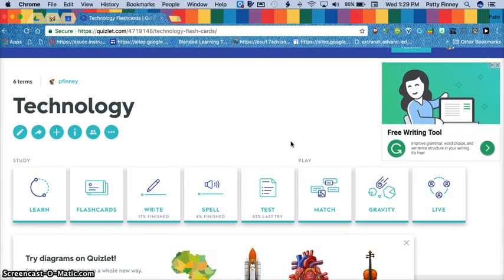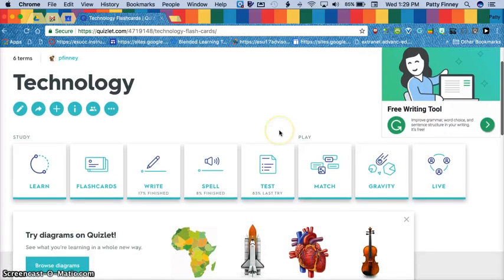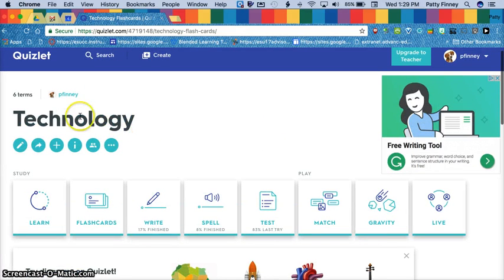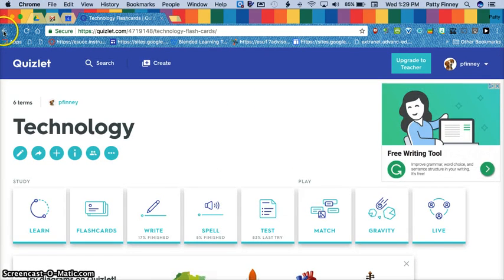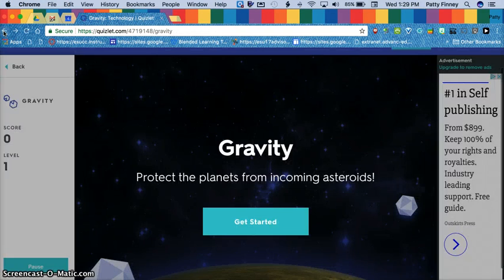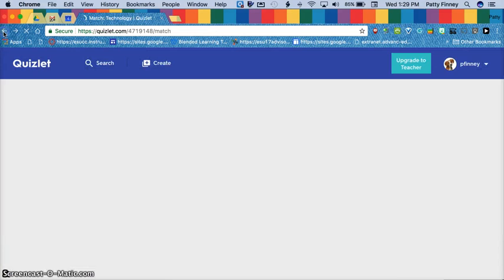So Quizlet is an easy way that once those decks are in there, they're stored. There are a lot of decks that are already created. So if I come back, there's a lot of public Quizlet flashcards.